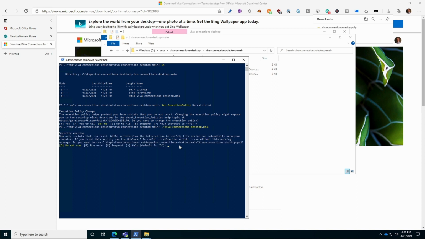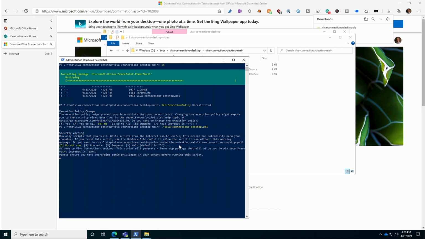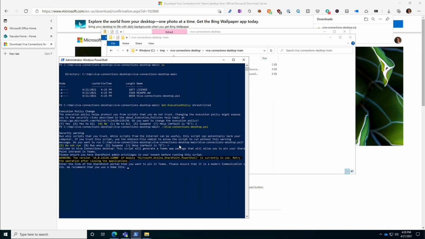First thing, run only that you trust. Yes, I run this, or I trust it. I'm going to go ahead and run it. Be patient here. Don't hit enter or hit keys trying to get it to go because it's going to start prompting for information. So you're going to want to let it go, wait for it to install that SharePoint PowerShell module. I already have it in use. I should have this version on here already. We're going to go ahead and give this a try and try to run it.